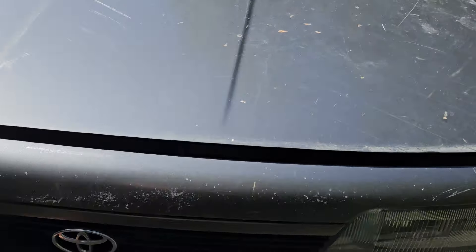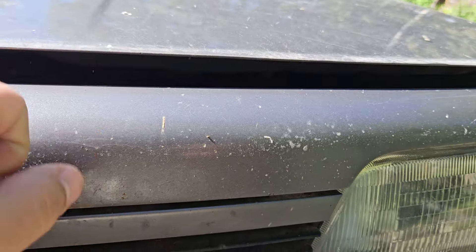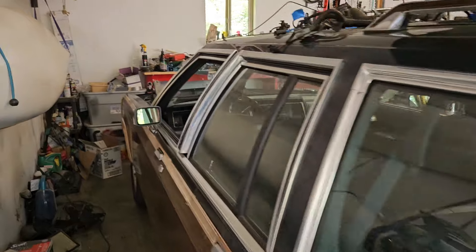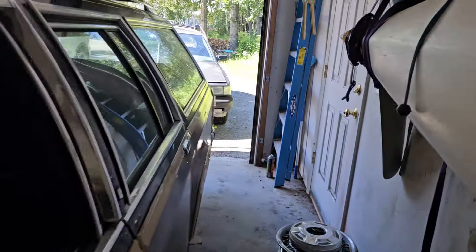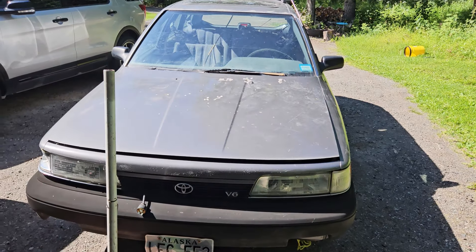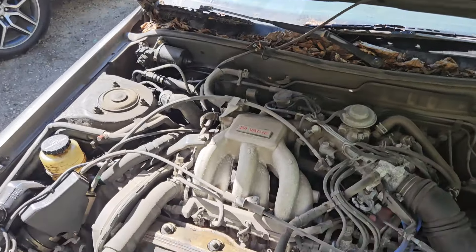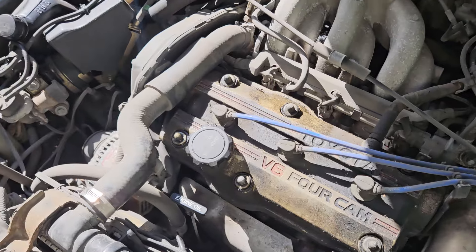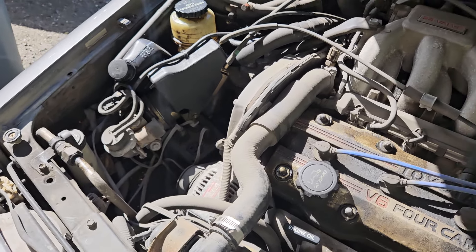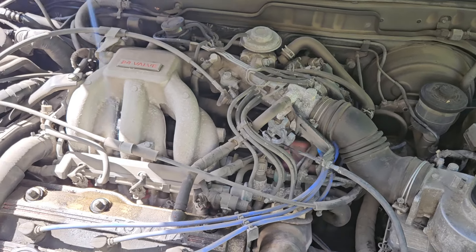Wait — is this header panel steel? It's rusting. That's an interesting choice from Toyota. These Panther cars had a fiberglass nose on them — a fiberglass header panel. That is an interesting and expensive part to make — I'm surprised that's not fiberglass. Let me open the hood up here. This is a pretty special car too — it has the V6 engine. It could use a good clean-up, but I think this will work out. I can definitely do something with this — it's all here. It doesn't look like anyone's been into it too much.